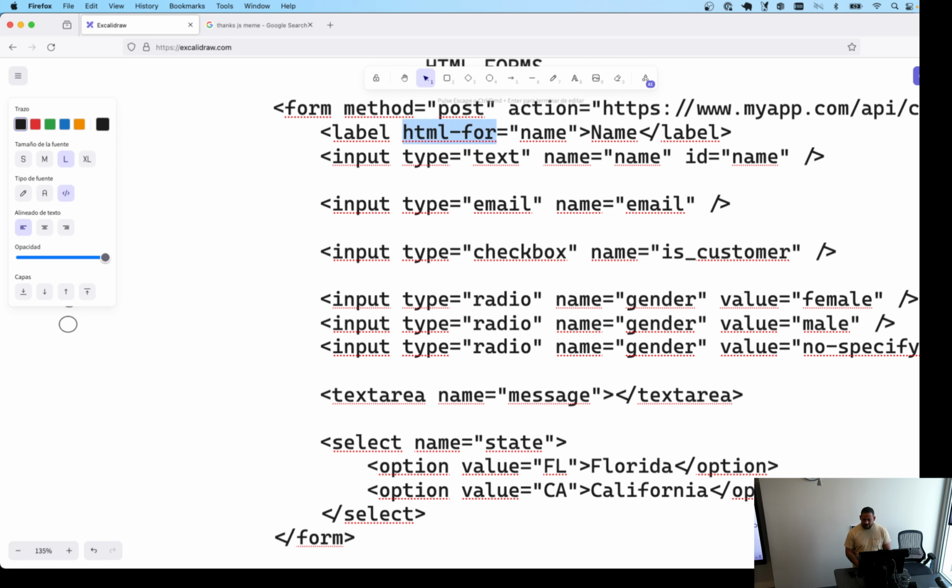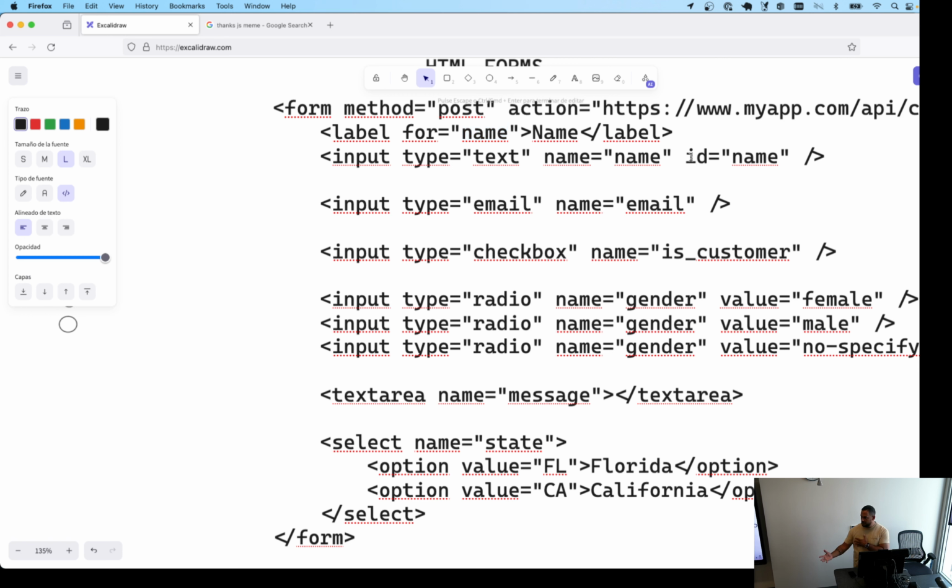Someone correct me if this is the right attribute because I don't remember exactly. I think it's htmlFor or maybe just for. Just for? Yeah. In React it's htmlFor, but in basic HTML, it's just for. So you have to match the for attribute of the label with the ID attribute of the input.